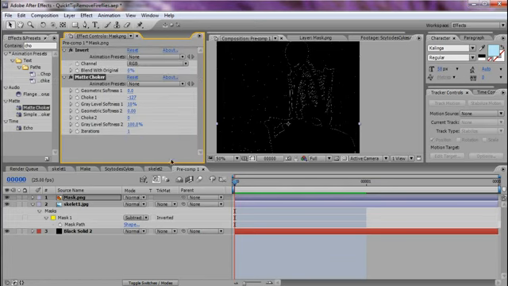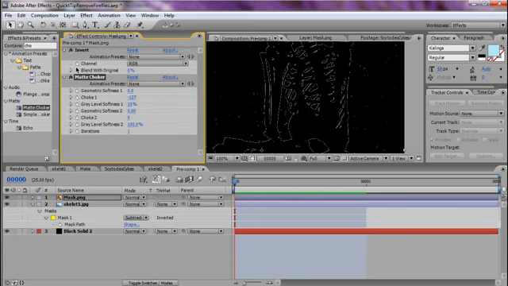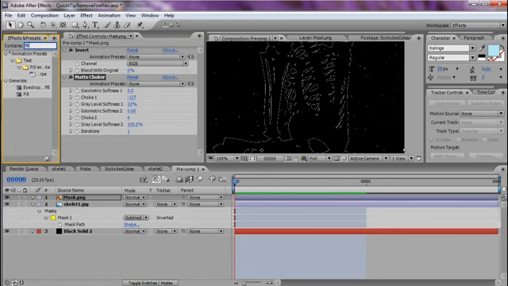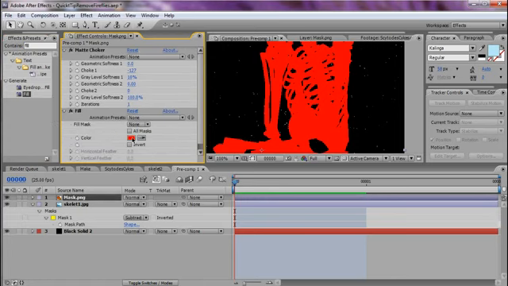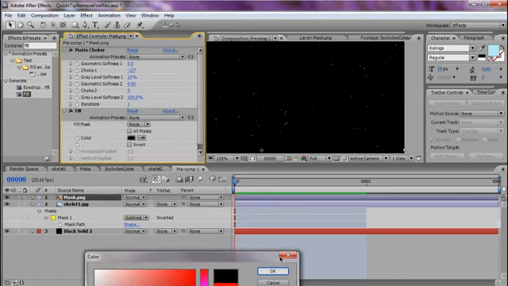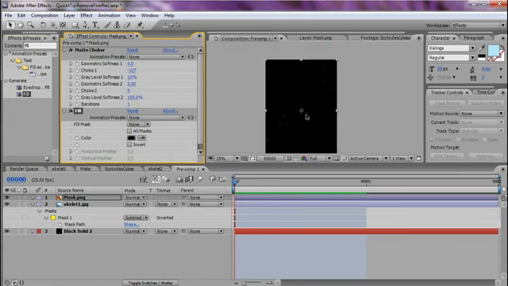Now unfortunately the matte choker produces a color opposite to whatever color your clip was. I don't know why, but you can easily get rid of this by selecting the fill, and of course then we don't need the invert anymore, and we just set this to black. Okay, there we go. Firefly map.